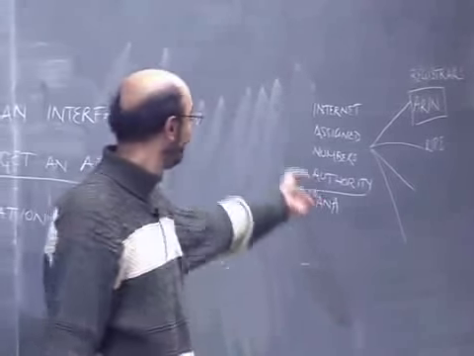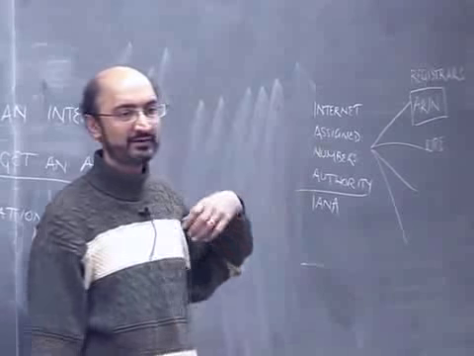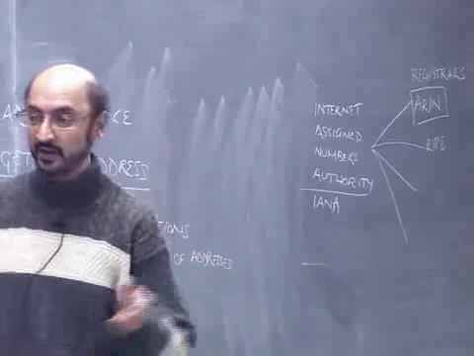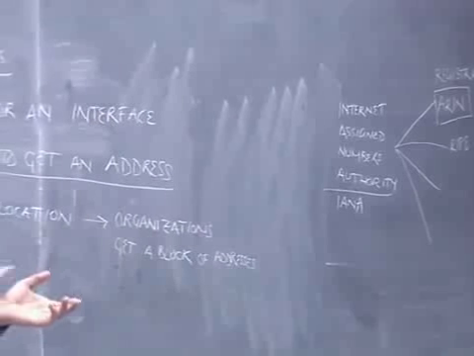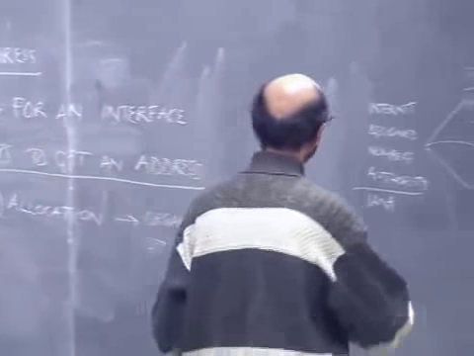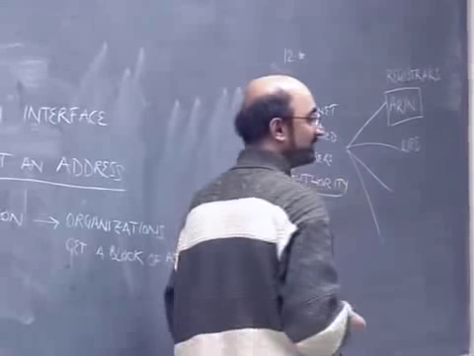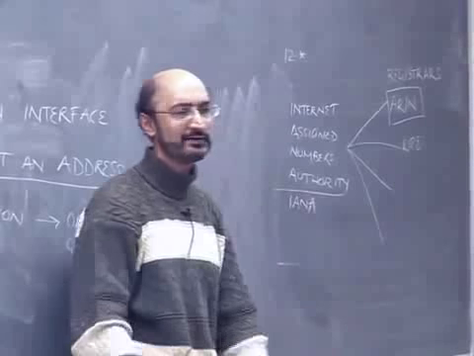They went to ARIN and said, hey, can we have some addresses? And they said, oh, you already have something. It turned out that lying in the back pocket of AT&T, which they didn't even know, they had a /8, 12.0.0.0/8, which is 2^24 addresses. They didn't even know they had it.